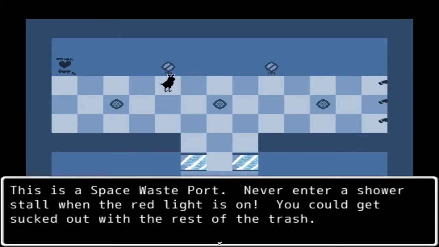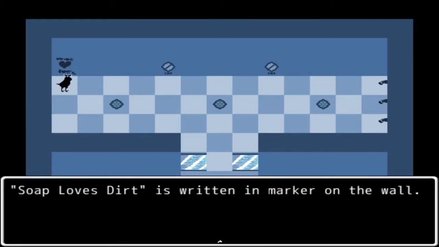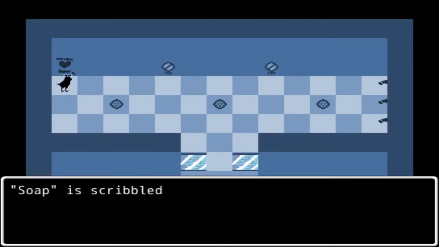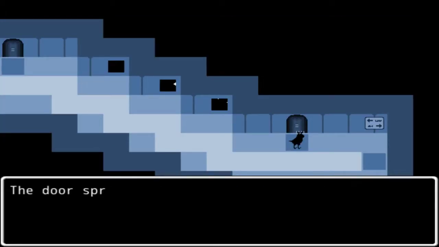Never enter a shower stall when the red light is on. You could get sucked out with the rest of the trash. That'd be fun, I guess. Soap loves dirt. It is written in marker on the wall. Soap is scribbled out aggressively. Guess it didn't work out. Sluice it.